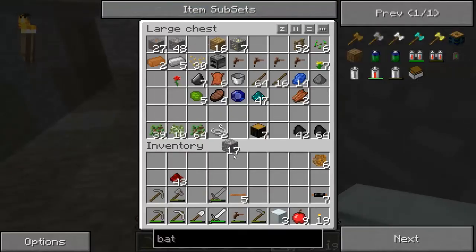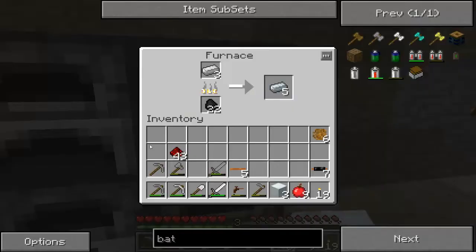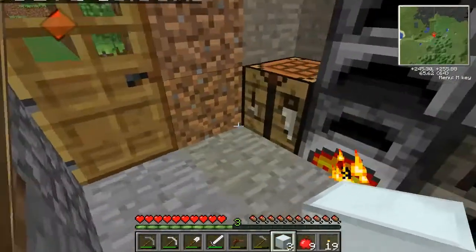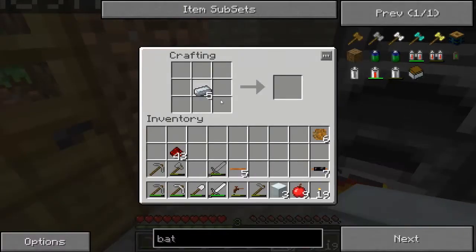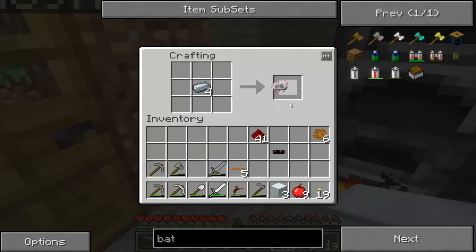Right. Tin. 1, 2, 3, 4. Bits of tin. You can go in there. Get some iron out. Let's make the circuit now. 1, 2, 3, 4, 5, 6. Right. So.